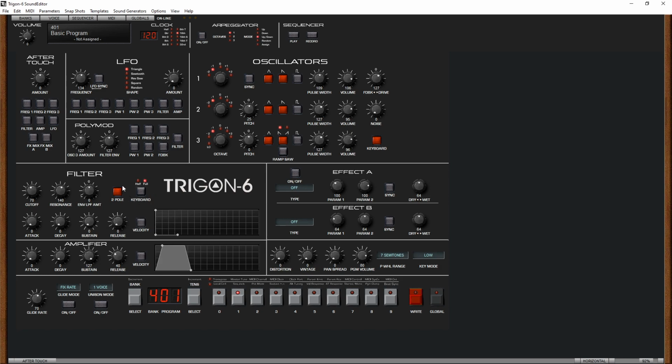Here you can change how much the filter will open depending on how high you play on the keyboard. So half will open it a little bit, full will open it way more when you travel across the keypad. And let's add some. I can also point out that sometimes it can be like the amplifier, for example. This is something you can play around with the whole day, and also the ADSR for the filter, because this is where we create the movement of how the filter will open, how the amplifier will open over time, and this is what sculpts the sound.